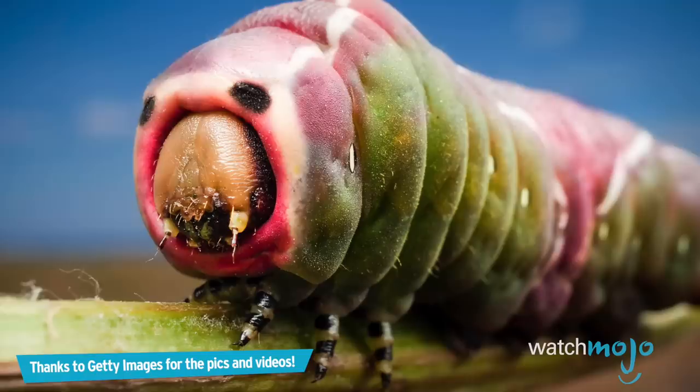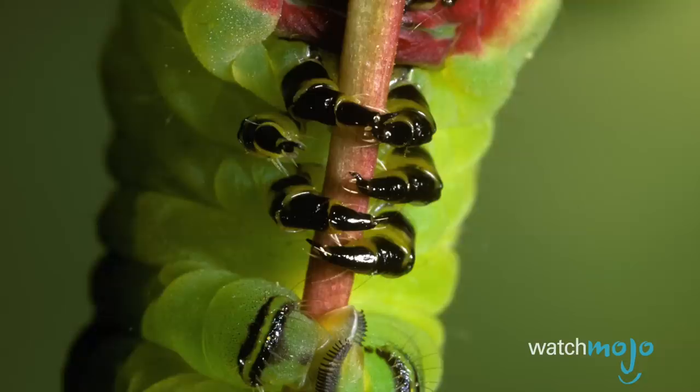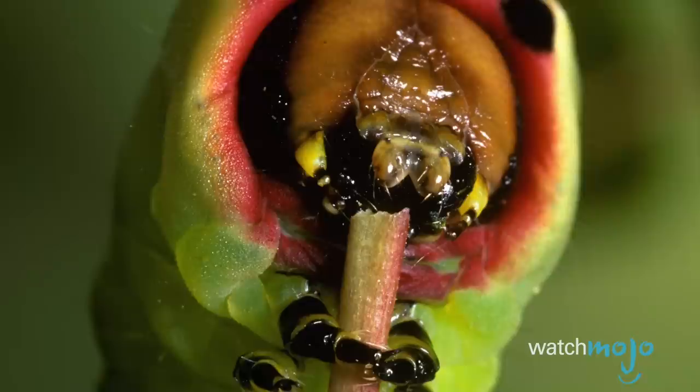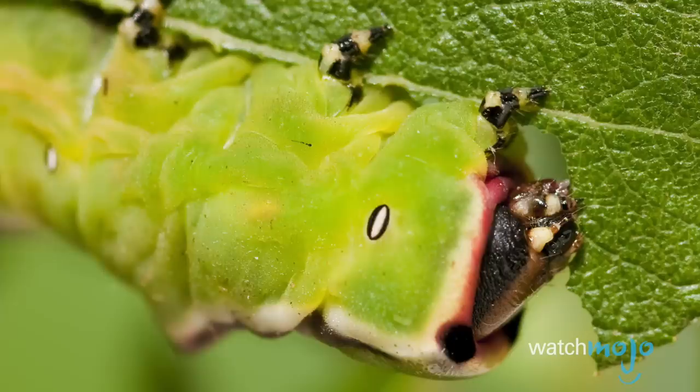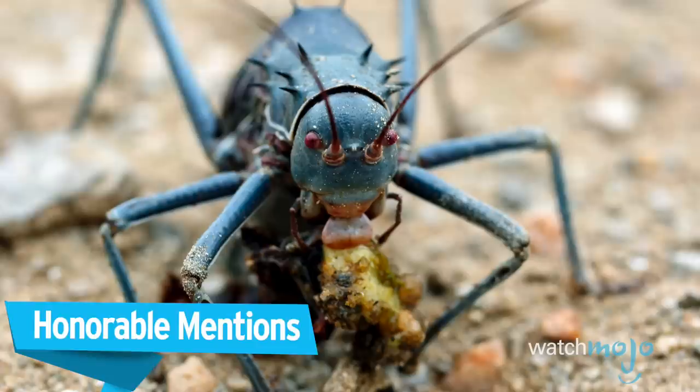Number 2: Puss Moth Caterpillar. The caterpillar of the puss moth is one monstrous creature. You may not think that a caterpillar could be super terrifying, but you've clearly never come across the puss moth variety before. Caterpillars may look harmless, but their defense mechanism is a thing of natural beauty — and horror! When disturbed, they raise their heads and reveal a satanic-looking face, complete with soulless black eyes, a nasty bee-like mouth, and a giant ring of what looks like lips. If a particularly brave predator doesn't heed the warning, it is sprayed with formic acid, strong enough to cause burns and blisters in humans. It's best just to leave this creature from hell alone.